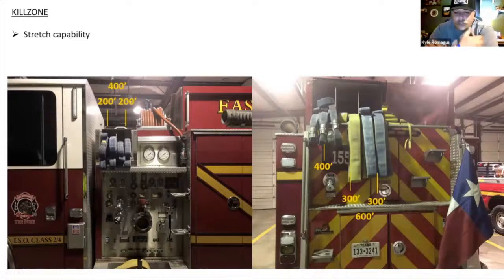So once we start adding in the working length, I immediately start losing hose. If I'm looking at the building when I make the block, and I know that I'm only going to need 50 foot of hose in that structure, my kill zone just dropped. Now I'm at 150 or 350, 550 or 250, just depending on what our situation is.